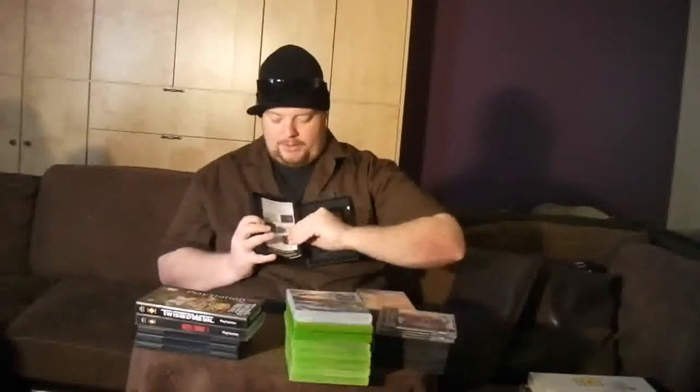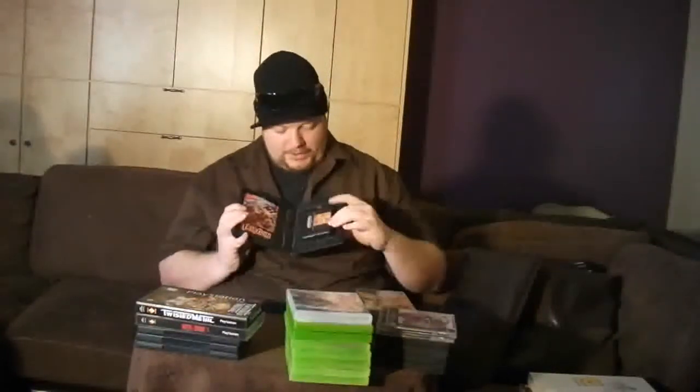My one Sega Genesis game was Tailspin. Again, this is another eBay find. I didn't pay too much for it, but the price escapes me right now. This is one of the very first pickups I did for the month, and it's complete. It's got the manual. I have the manual in there backwards, but it's the legit manual. The case and the cartridge look pristine.